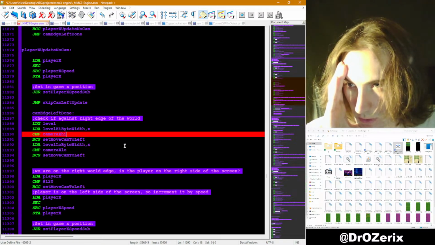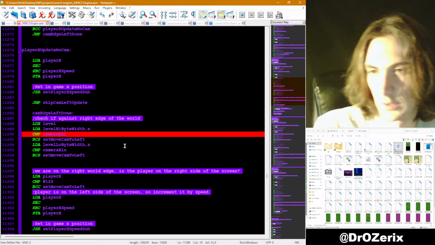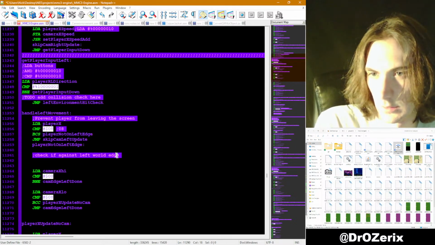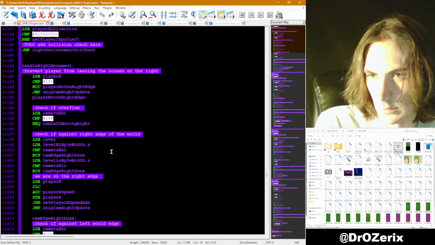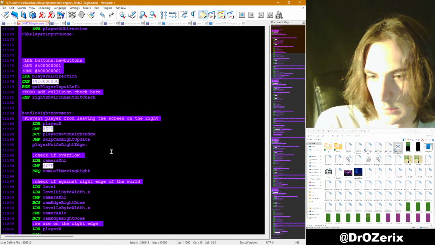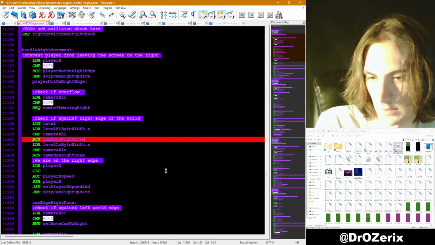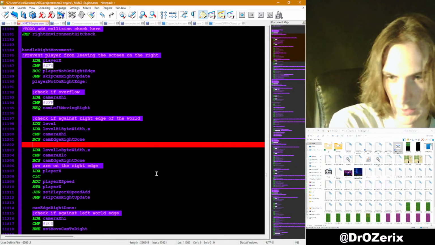Player X update, no cam. Maybe that's because that was the left direction.